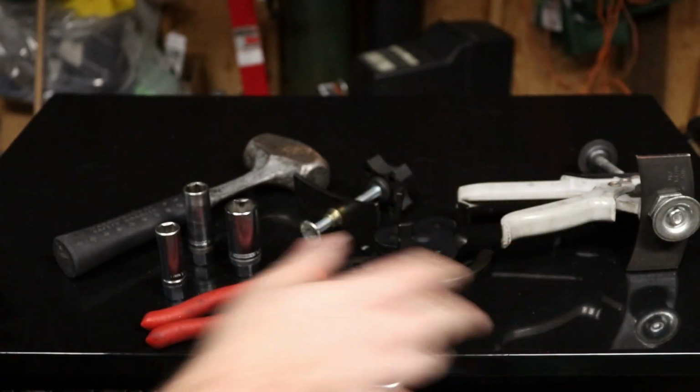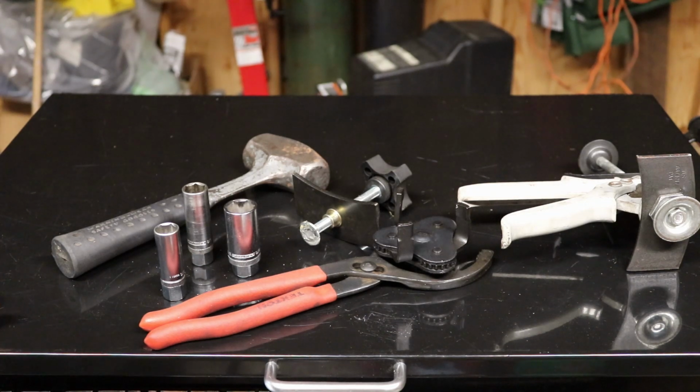So that would be my top 5 picks for tools that you should get started with. With those tools that I've showed you, you can do almost anything on a car. I mean, it's amazing how little you do need if you are willing to use your brain to get you further, because there's always going to be a tool to make your life a little bit easier here and there, but if you have the basic tools, you can do so much with it. It's just amazing. So these are my top 5 picks.